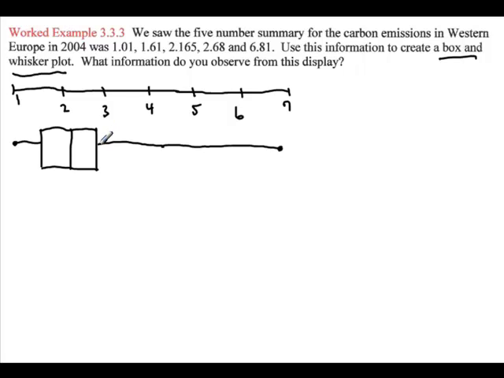But because, for example, this interval is the widest, you can tell that that 25% is sort of spread out more. And here, also containing 25% between Q2 and Q3, is a much smaller, maybe the smallest range. And so that right there is a little bit more piled up. So what this tells you essentially is that you can see our graph is skewed to the right because there's a larger right tail.